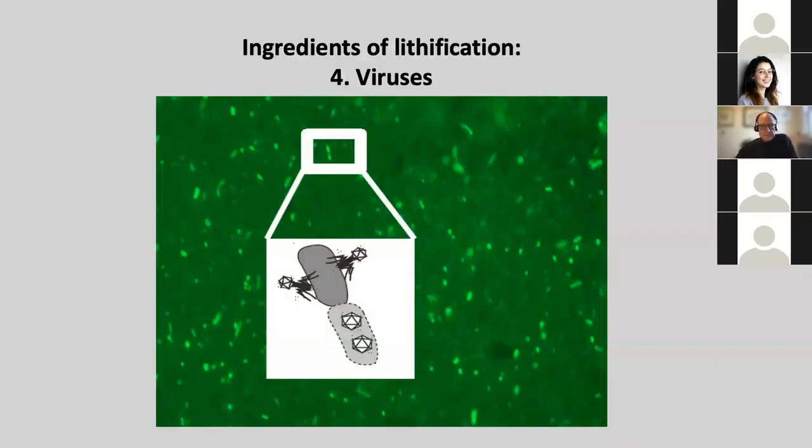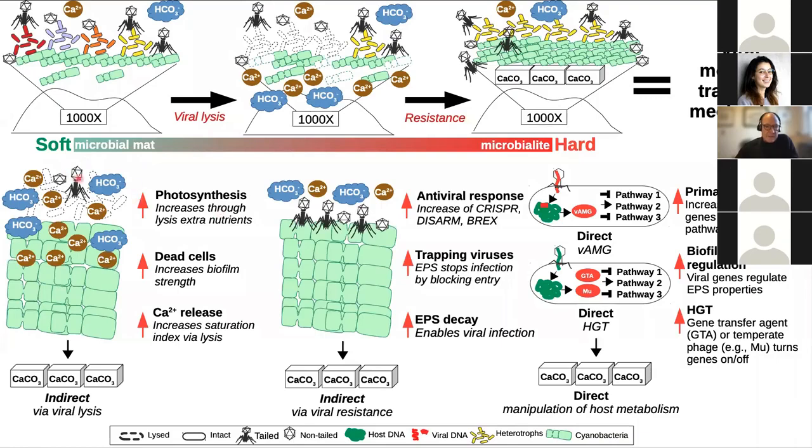Then another ingredient of lithification are viruses, and we learn a lot about that. Maurice Tucker has worked on this a bit, and we're doing some work on this. Viruses by themselves, since they have capsids of protein, can bind calcium and calcify. And that happens. I just had kidney stones a week and a half ago, and that could have had a viral origin because the calcium binding happens on viruses.